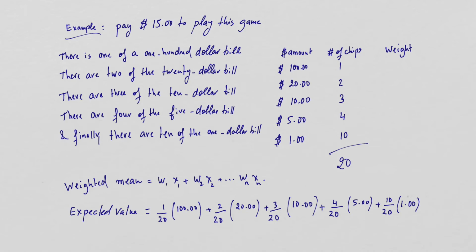Sometimes it's not easy just to look and say, yeah, I think I can play, right? Now, somebody who's naive might say, oh my God, I'll pay 15 and I might get 100, or 20, and I have two chances for 20. I'm going to play. A skeptic would say, oh my God, there are 10 chips out of 20 worth only $1, and 4 chips worth only $5, and 3 chips worth only $10, and they're asking me to pay $15? No way, I'm not playing.